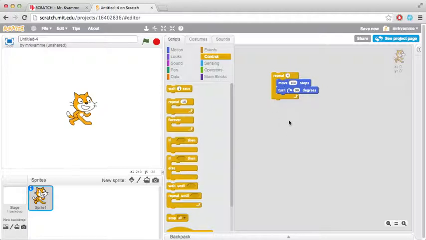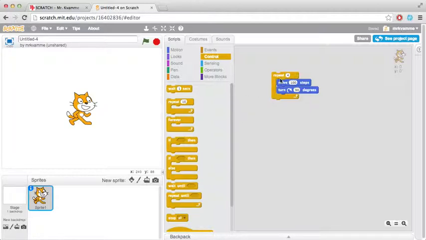If I wanted it to repeat forever, I would use this other repeat block that says forever instead of repeat a specific number of times. But I know I only want to repeat it 4 times because a square has 4 sides. So I'm just going to move 100 steps, turn 90 degrees, move another 100 steps, turn, move, move. And then that should be my square. So let's take a look. It happened really quick, but the cat did move into a square. I'll do it one more time. And there it goes. So that's exactly what we wanted it to do.